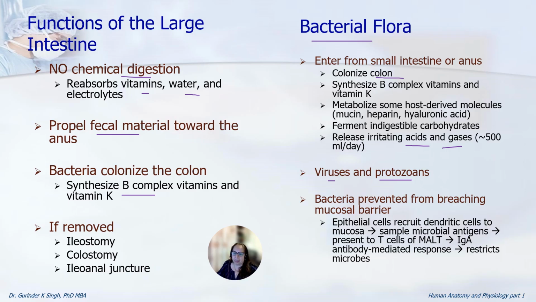Okay. Bacteria is actually not allowed to enter into the deeper tissue because the epithelium cells are held together by tight junctions, and also we have a lot of MALT, which is your membrane associated lymphoid tissue. You also have a lot of T cells present, and then we also have wandering lymphocytes. So there's a lot of IgA also present in there. So that helps us to protect against the bacteria.